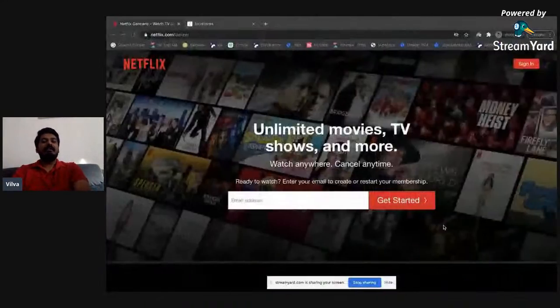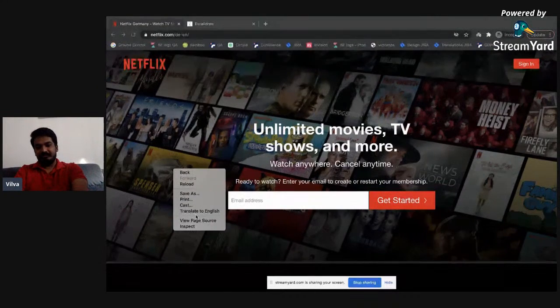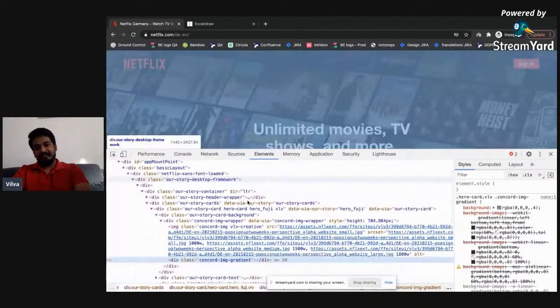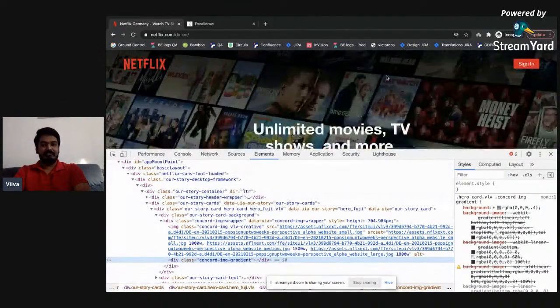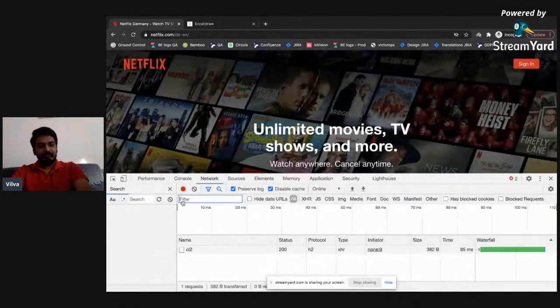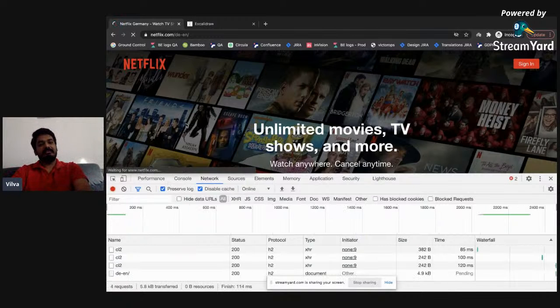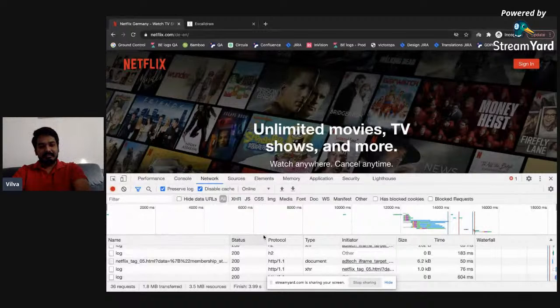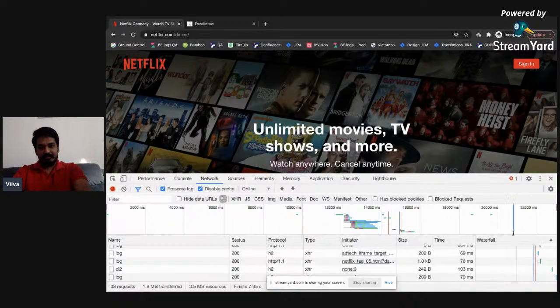Okay, cool. Let's start. So this is the homepage of Netflix, and let me open my inspect tab first. I guess all of you know about the elements tab. It's just inspecting the elements, seeing the CSS. I'm not going into how to design an element or add CSS, not the basic stuff. But let's see how they have designed this page in terms of network, in terms of performance, in terms of bundling. So what I'll do, I'll go to the network tab and I'll reload it. It's a hard reload. It's a shift reload. And now let's see what they have done to the network.